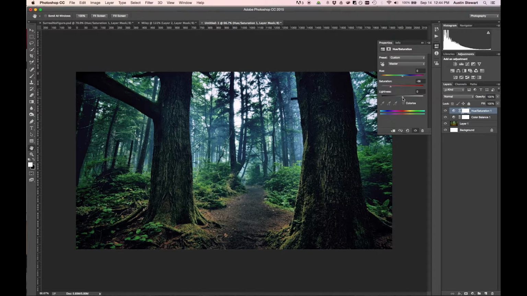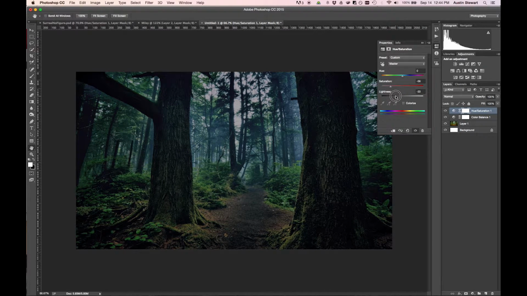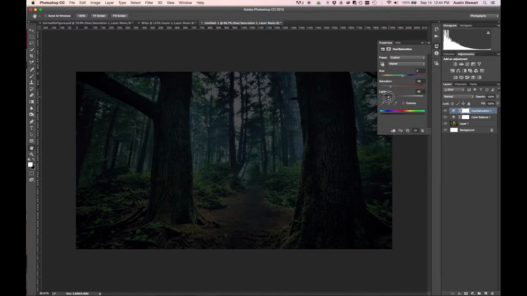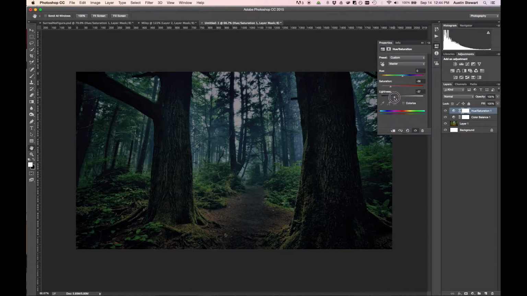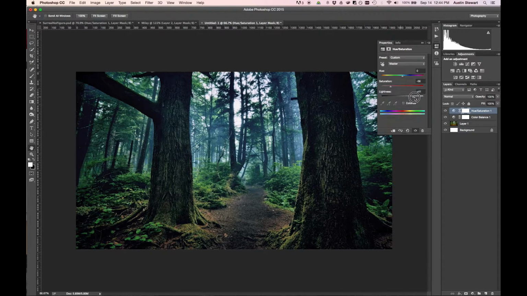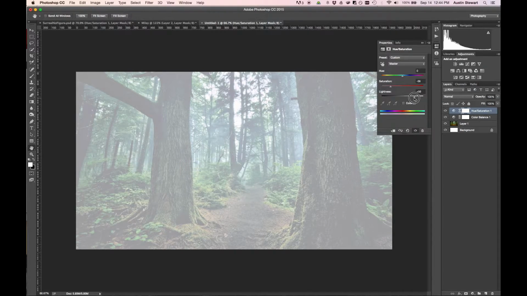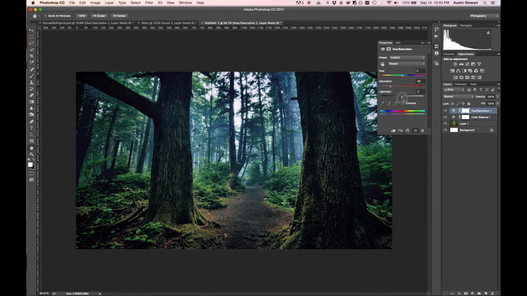Now, the lightness is essentially another way to control brightness, right? Like I can pull this down and it's going to darken the whole image and make it appear more like night. Now, if I go too far, I'm going to lose all of this information. The image is going to be way too dark, and that's not what we want, right? But if we make it way too light, you'll see that we get the other issue, right? And so what it does is it actually kind of compresses the brightness to dark, or the contrast window. In this case, I've set the lightness to -15 and the saturation to -56.